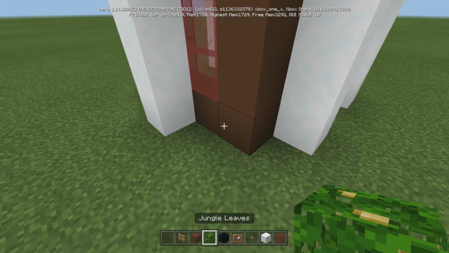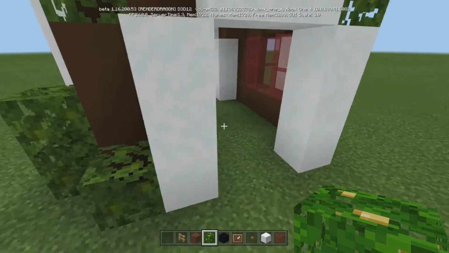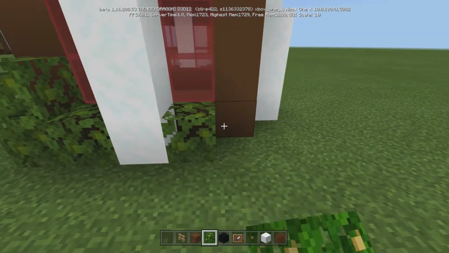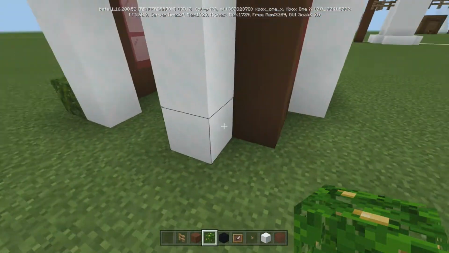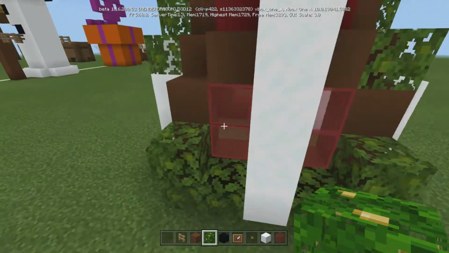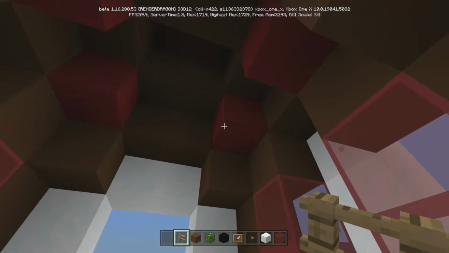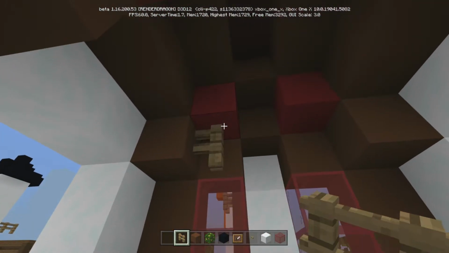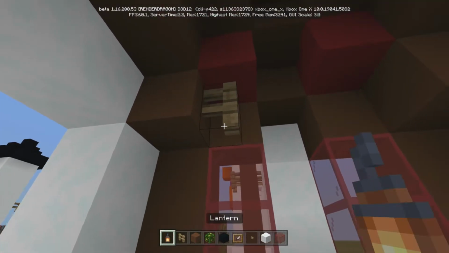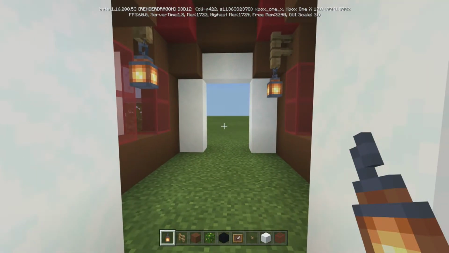Okay. Now we're going to take our jungle leaves and we're going to go one, two, three, like so. Put it there, the one next to the window. So one, two, three. Wherever the window is, put it next to it like that on the brown. Okay. And then obviously leave those corners in like so. All right. Then you're going to come inside. You're going to go to where one of these reds are. So I'm going to start on this side here. I'm going to go to this side here. And then you're going to drop down and put a lantern like that. One there and one there.